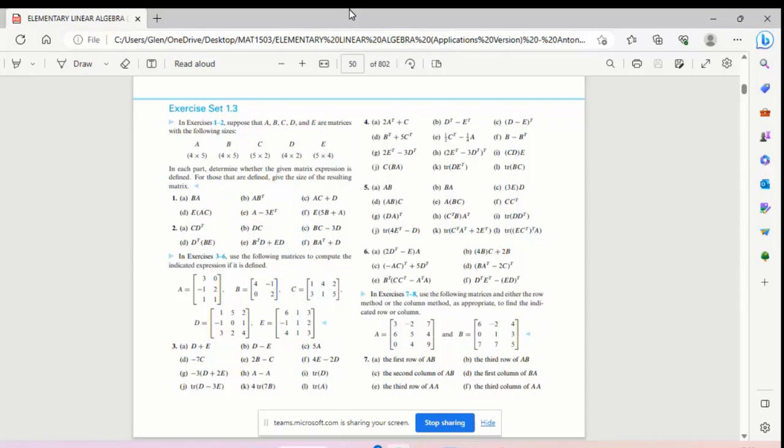Okay. I've noticed that trace A, the matrix is A. It's not a square matrix. So I would like to think it's undefined, because there's no way I can calculate the trace if it's not an n by n matrix, if it's not a square matrix. I stand to be corrected.